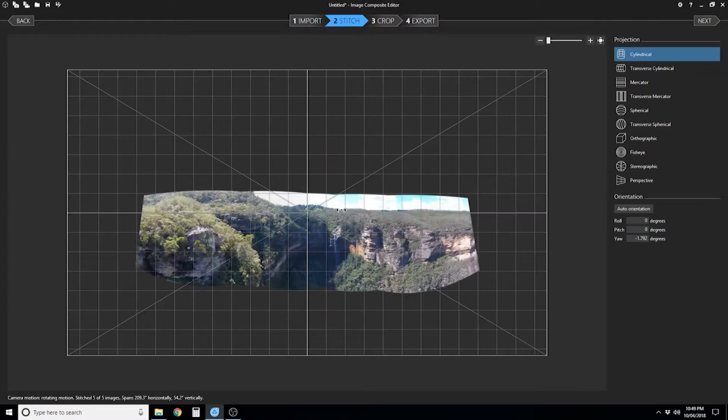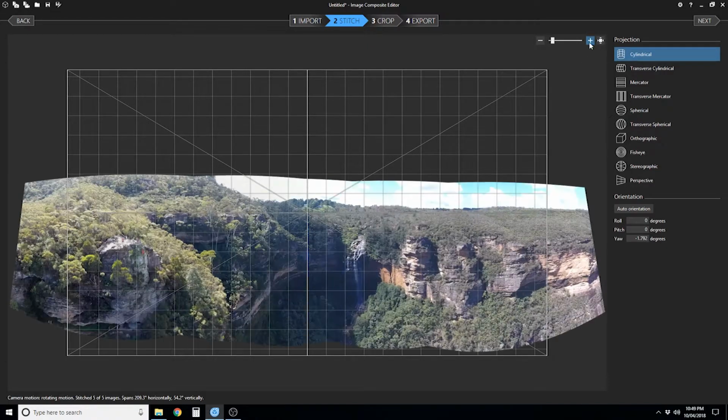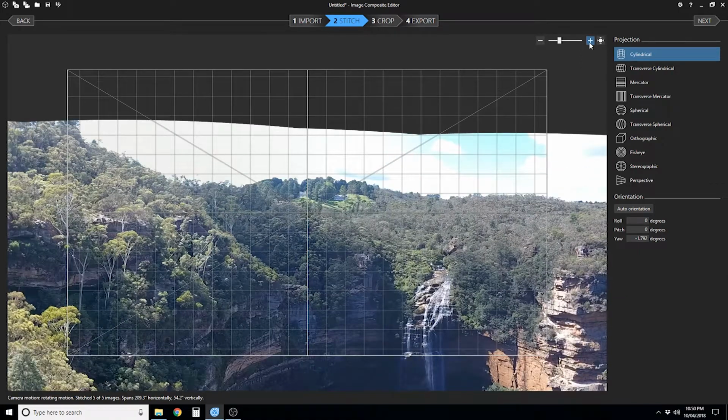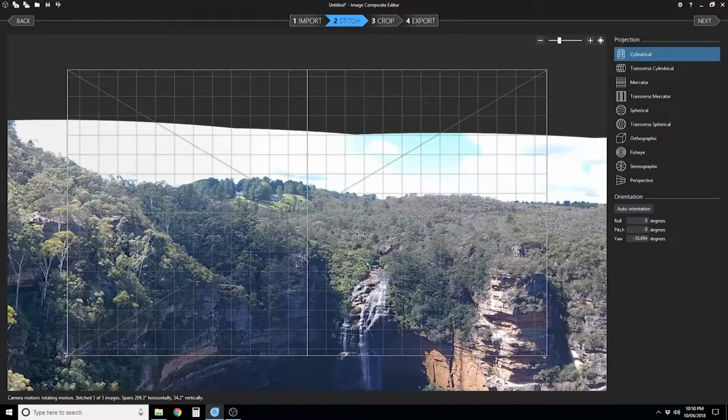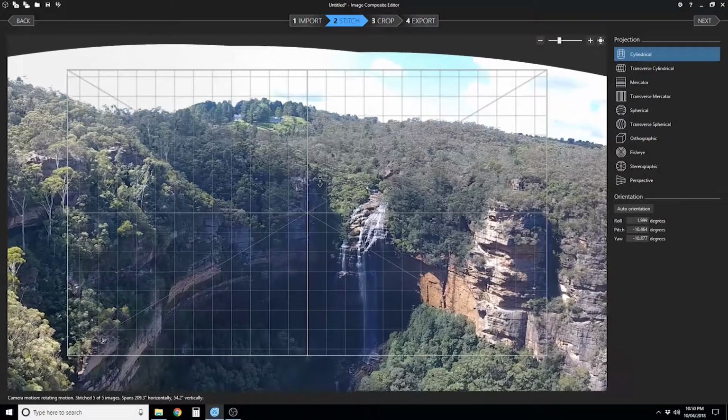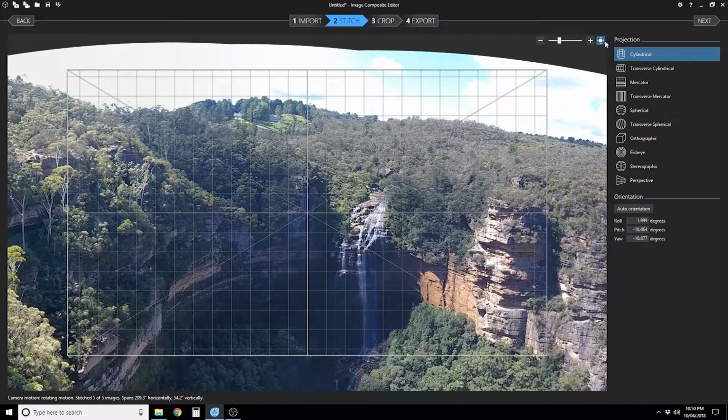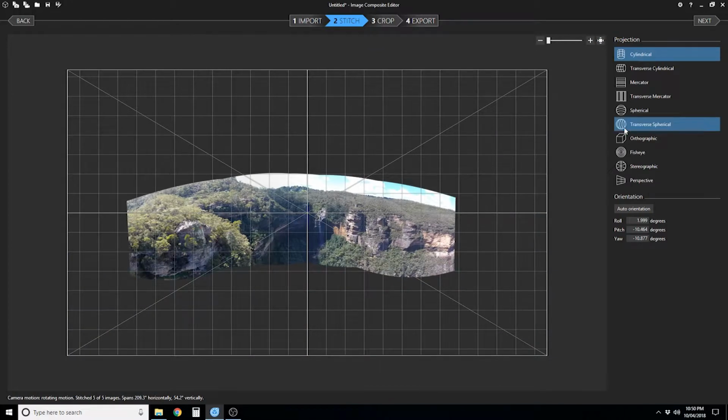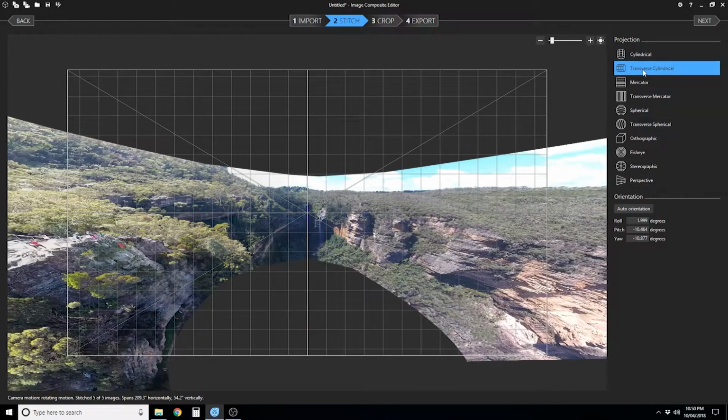So there it is. Now look at that. This is the actual image itself, a composite created from all the different frames from that video. And because this was 4K, it is really, really good quality. Now you can manipulate the image to get a better look at it, but the software is very clever because you can actually change the projection you want.